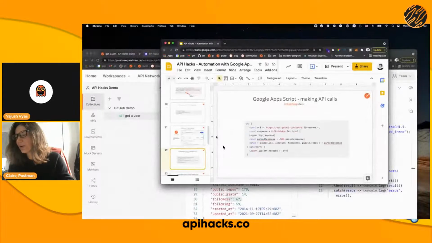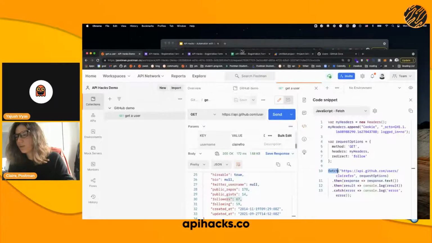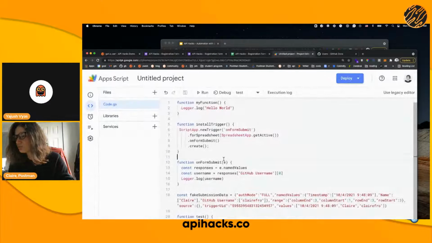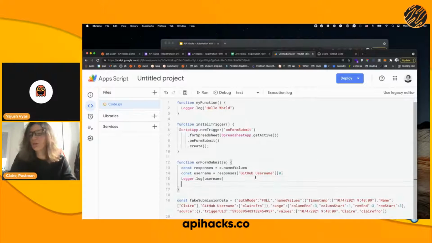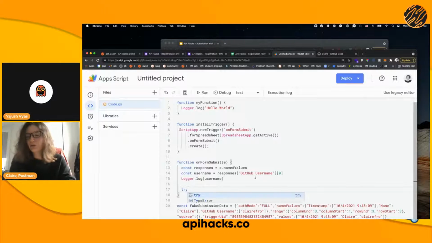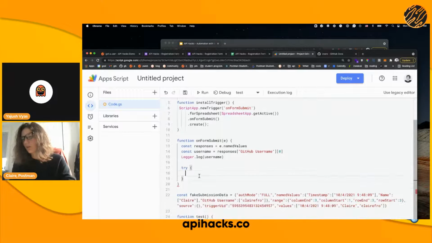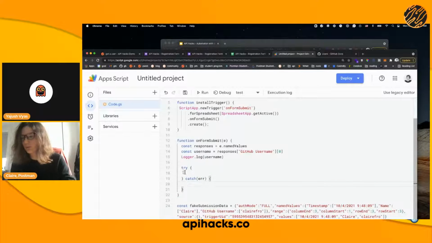So I'm going to go ahead and code this out in our Google Apps Script. Down here, we have our username. Below that, we're going to add our try catch block. And I like to code the whole try catch before I move along. First thing we're going to do is define that URL. So we'll use string interpolation with backticks.